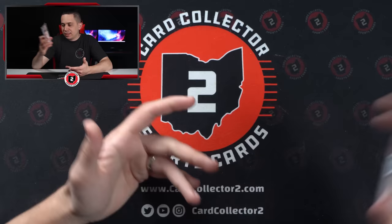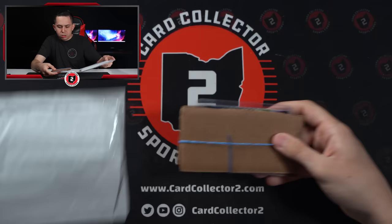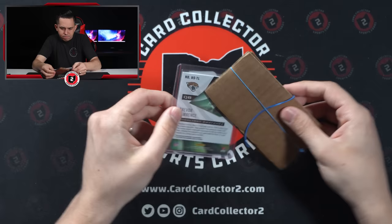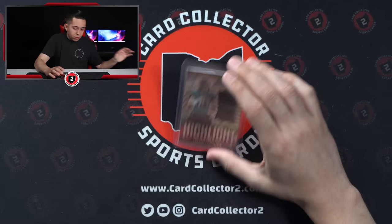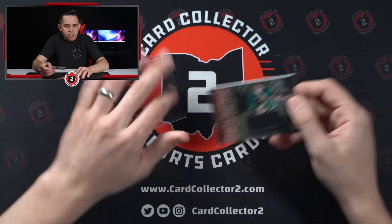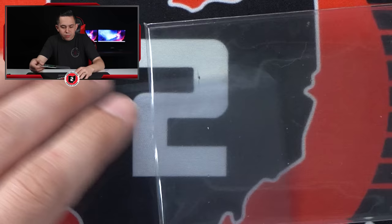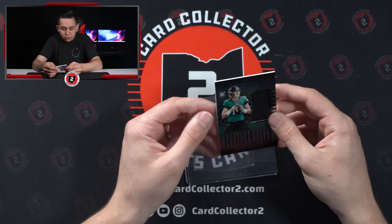Moving along. This was sent to the shop, so I don't know what this is. Looks to be empty. This might have been a cheap purchase. I don't really remember. There's no note. More T-Law. That makes sense. Only fitting. I think this might have been like a cheap eBay purchase. It's got a little dent on it. Oh, no. It might have been from the post office, honestly. Soft sleeve had a... Like, can you guys see that? It got on the card a little bit, but it's not nearly as bad. The soft sleeve got the worst of it. But it's a, what, $15 jersey? So, more T-Law.